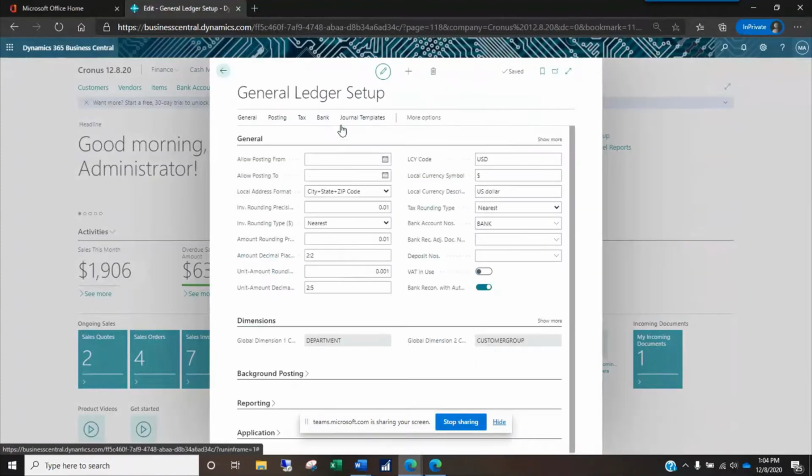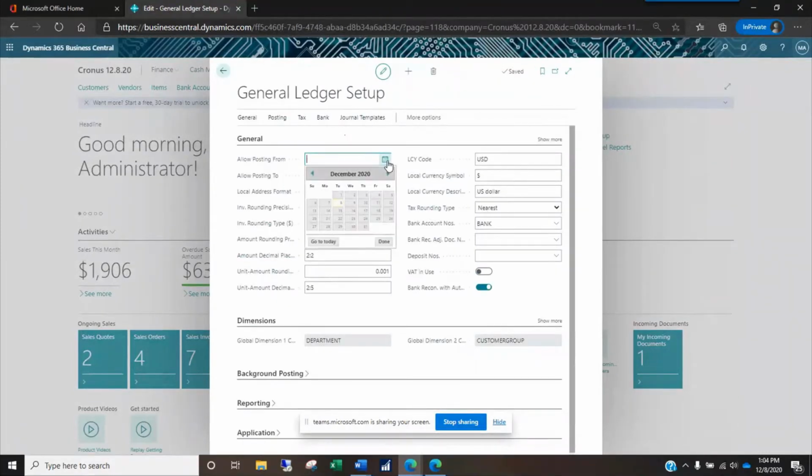This is my search feature. I'm going into general ledger setup. Typically, if I were closing December, I would have the allowable posting dates now to say from January 1st to January 31st, because that's what I want most of my users to be working within. It doesn't have to be for everyone, but you do want to set it for most of your users, because then I'm going to show you where you set your exceptions. But if you set this properly, then it will keep people from keying outside this date range.